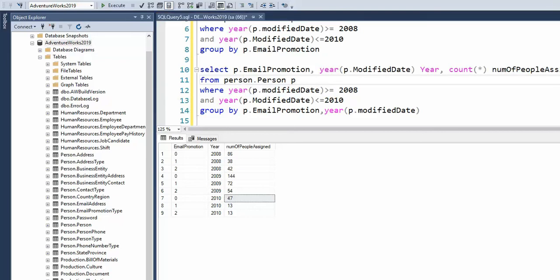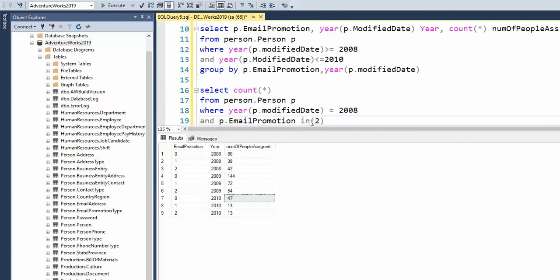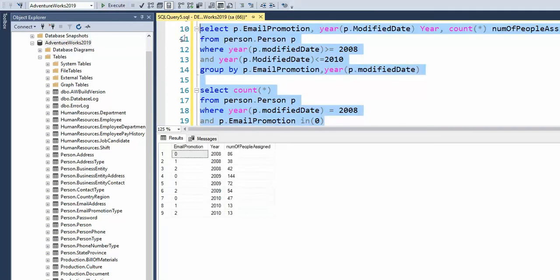Okay, that's great. Now, for us to figure out, did we do this correctly? What we can do is drop in one little test SQL statement and say, hey, let's take a look at that. So here, I want to test out this first year, email promotion 0. And what should this be? This should be 86. Let's execute that. And let's bring this up.